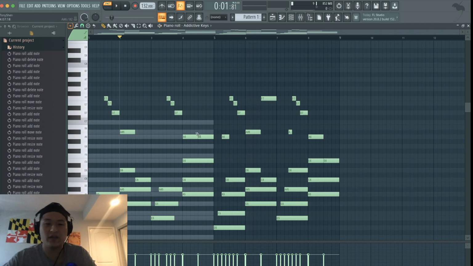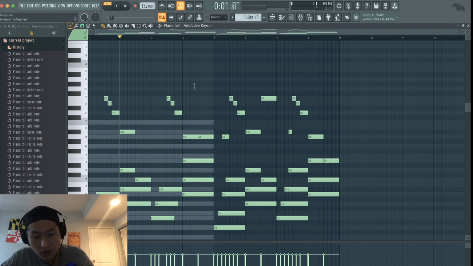Another thing is, even professional piano players, when they hit the notes, they're never going to hit every single note at the same exact velocity. No matter how good their finger control is, no matter how much they practice, it's just never going to happen, right? So another thing you can do is randomize the velocity of each of those notes.